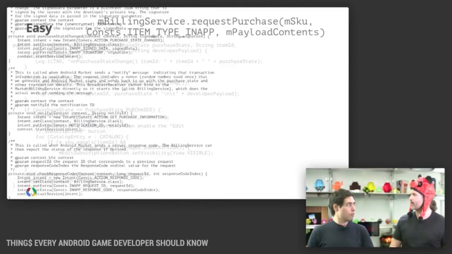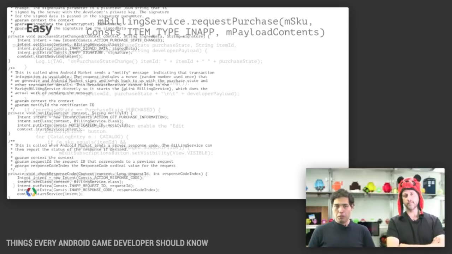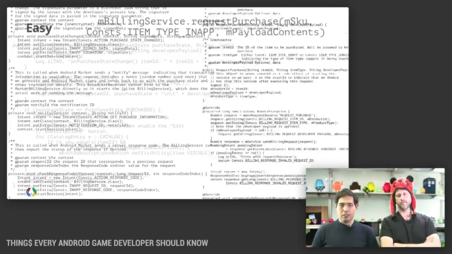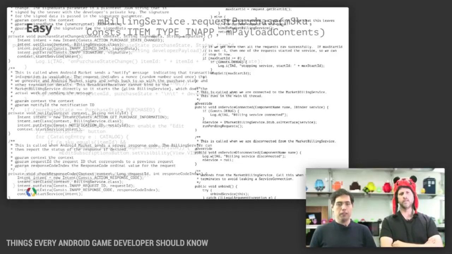But broadcast receivers can't run for a long time. So what do you have to do? Lots of database work or networking. That's true. Real applications have to do that, right? So you should probably just add a very simple and straightforward service, something kind of like that. And that's going to take care of handling that for you. As you can see, the code is very straightforward and simple to understand.